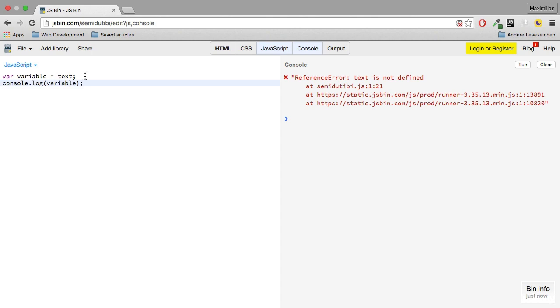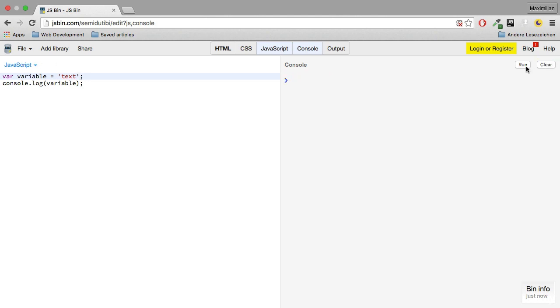We didn't initialize a variable named text. So this won't work. If we want to print actual text, so a string of characters here in the console, we would have to put quotation marks around text. If I now clear the console and click run again, you see that we print text here instead, so the real text we wanted to print.